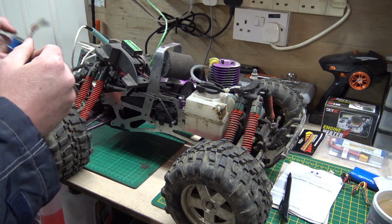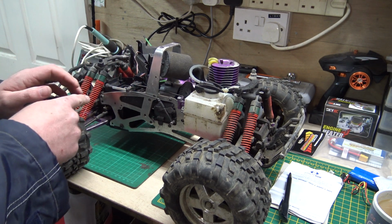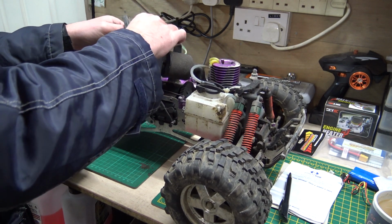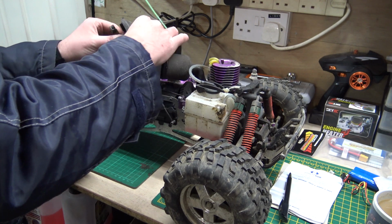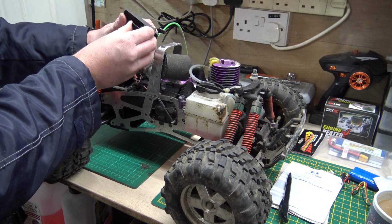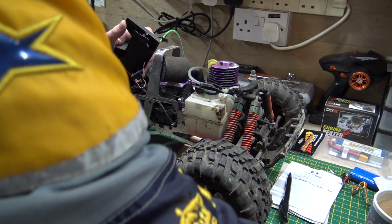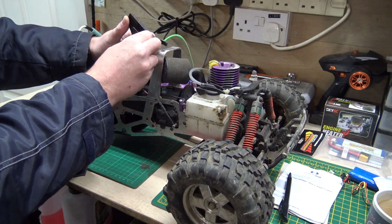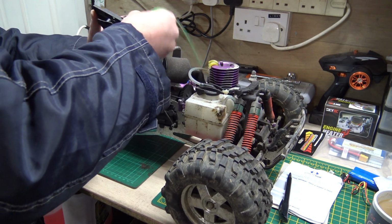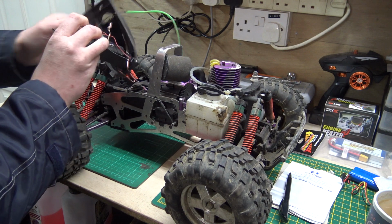Anyway, at least I know I've got a good battery there, so I won't need a new receiver battery. I might need new servo for the steering because that was a bit weak, but I can deal with that. I don't really care if that's weak, to be honest. The receiver's in there. Well, I don't know what crystal we've got. What crystal's in there? I've got a text message. What is that? Oh, because of the aerial tube. Alright, take that off. Now that can come out. What crystal we got?